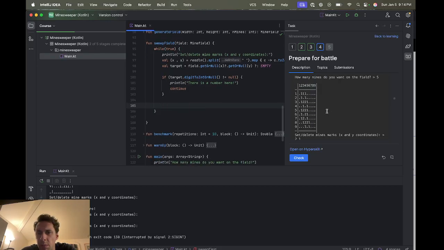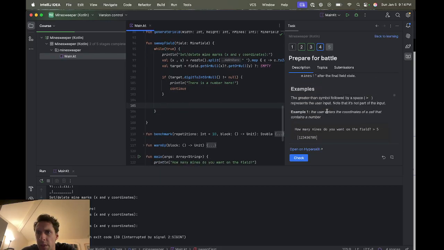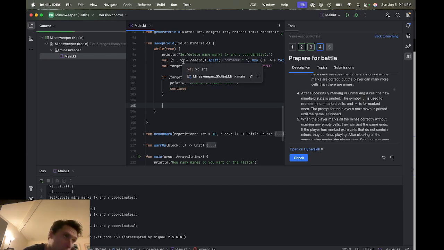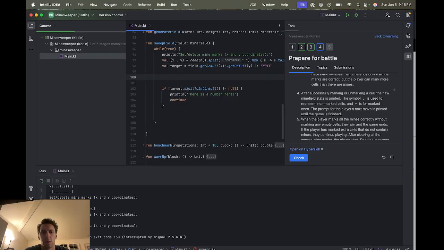Now there's probably gonna be quite a bit to do for the rest of this. Okay, so we need to be able to place symbols, right? So if, okay, so now we do val total mines.